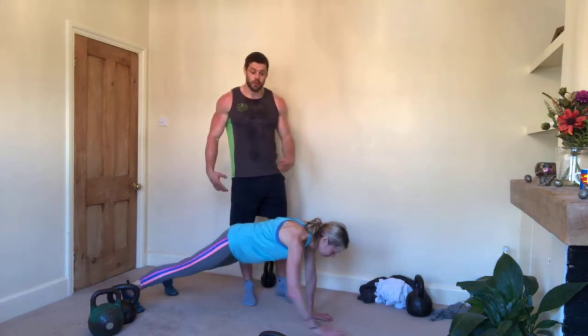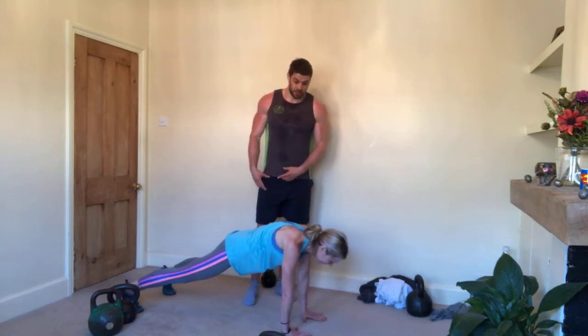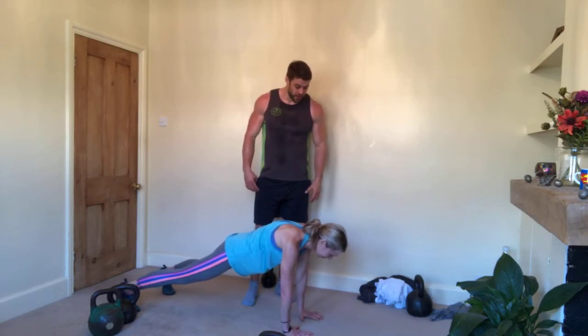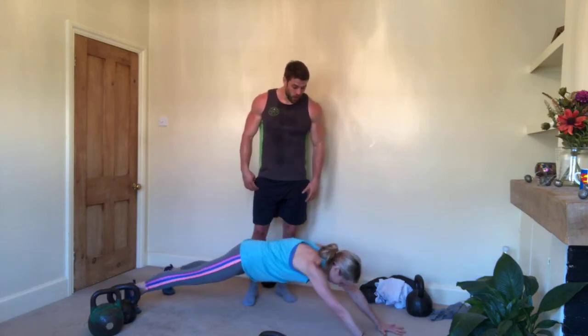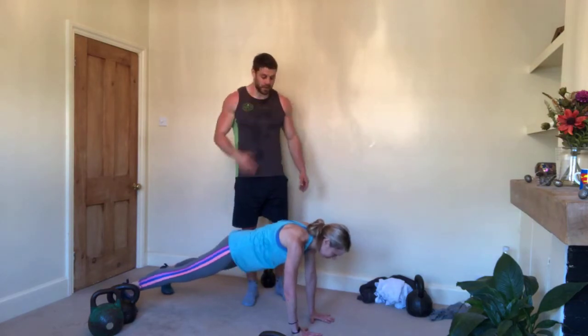So working with the range you've got, we know Kerry has got a crazy strong core. So she wants to be really reaching as far as you can. Come back, so reach as far as you can. There, and then back there. Trying to alternate the arm that you lead with each time.